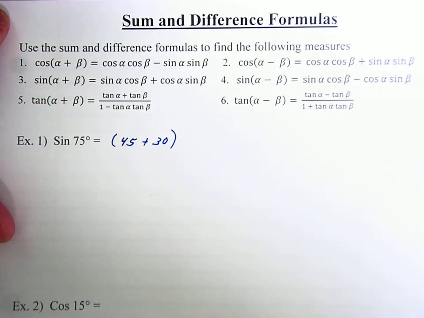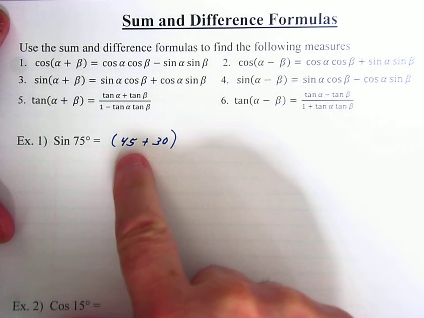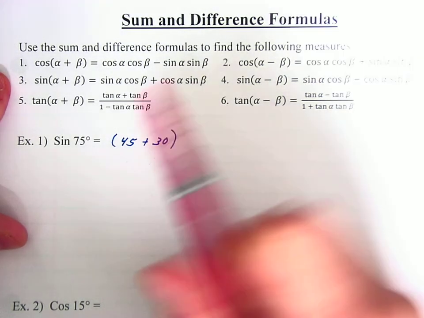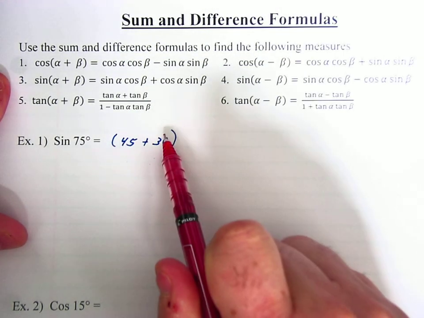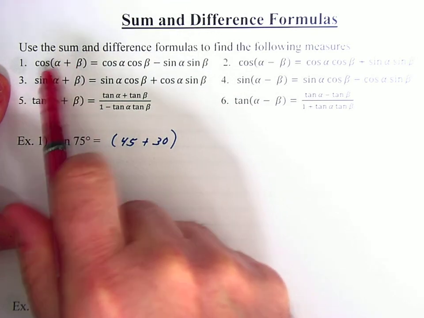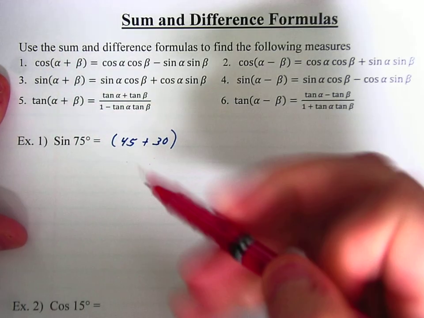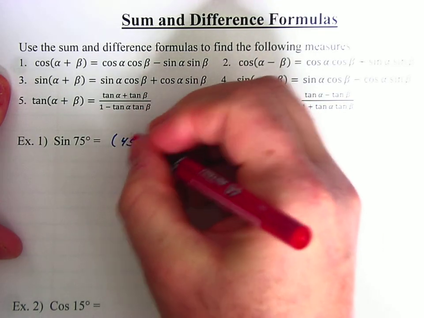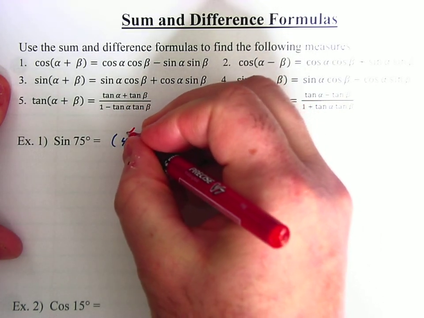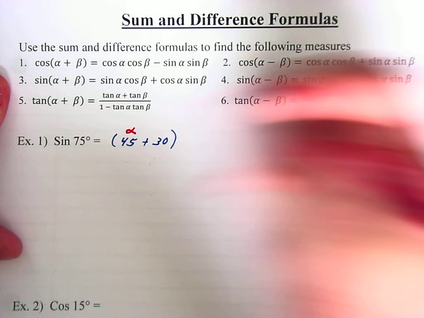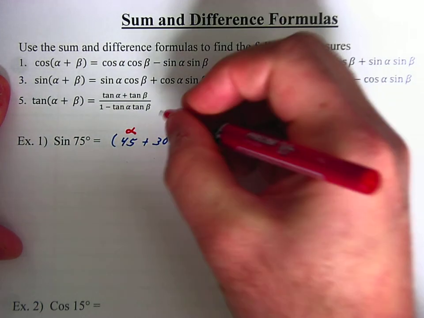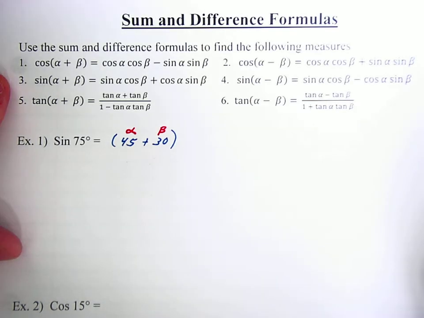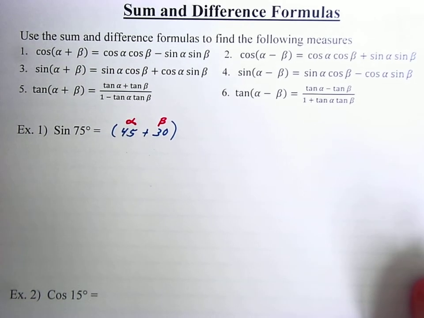Now, you guys have to show me what you turn it into, and you have to designate them alpha and beta. So the first one will always be alpha, and the second one will always be beta, just like up here in the formulas. And I want you to label them. So alpha, although it may look like an A, looks more like one of those Jesus fish that's on the back of a car. Beta is almost like a capital B, but it's got a little extra line going down. So that's alpha and that's beta.